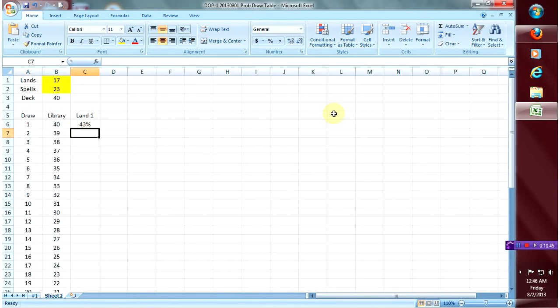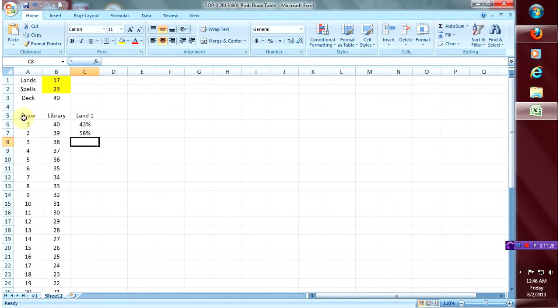So now I can take the probability that I haven't already drawn land number 1, which is 1 minus the probability that I have drawn land number 1, because we defined our deck to consist of only two things, lands and not lands. So if there's a 43% chance that I have drawn land number 1, the remainder, 57%, is the chance that I have not drawn land number 1.